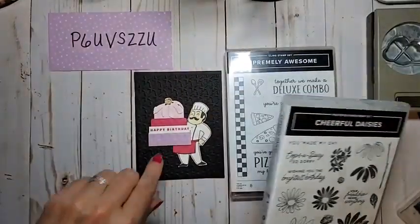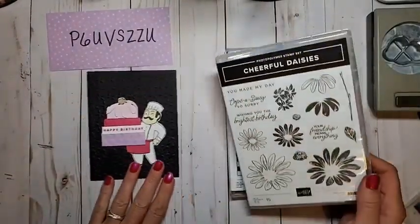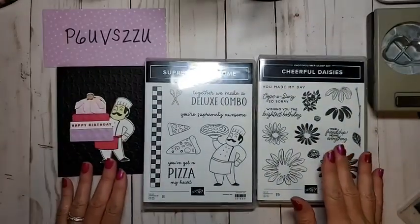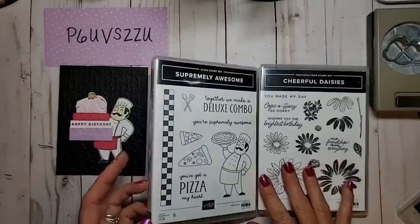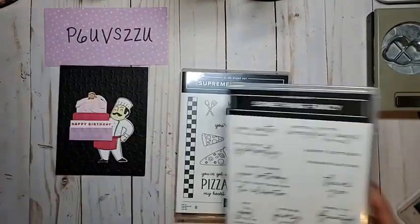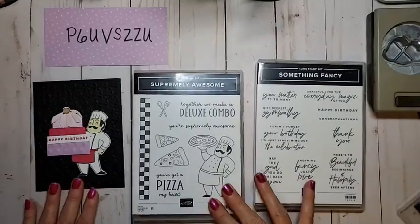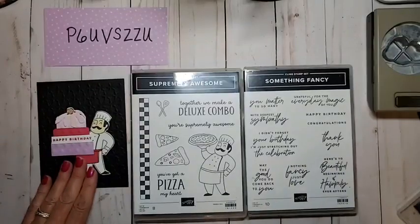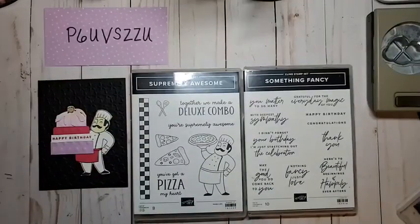Okay. So I'm going to change. Well, I hate to use three different stamp sets on a card. We're going to find something else for the top of the card. I don't want to use three stamp sets. I just want to use the two that I originally planned. So we're doing Supremely Awesome and Something Fancy. I'll have to retake the picture of this one and just change it up a little bit.